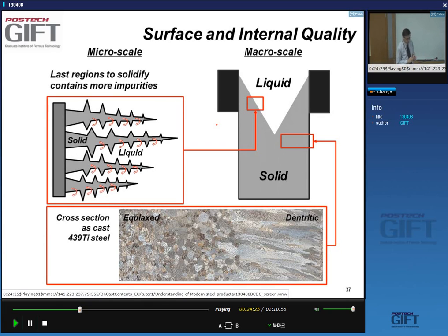In terms of the internal quality, what happens when the material is solidified in the mold? Inside your slab, at the mold surface, equiaxed crystals are formed, and then in the interior part you get dendritic growth because of the lower heat transfer. As a consequence, the last regions that will solidify will contain more impurities, so the material is not chemically homogeneous.